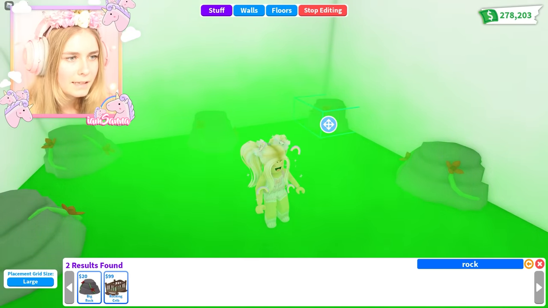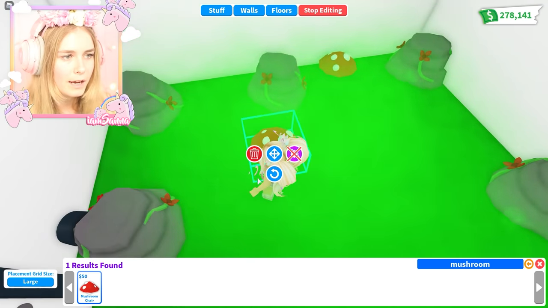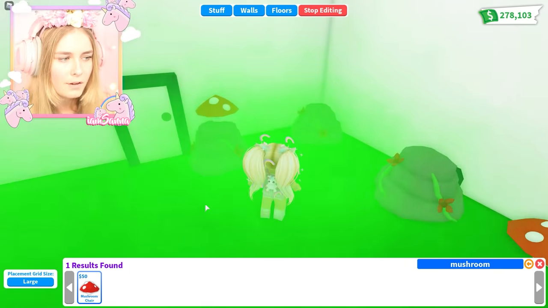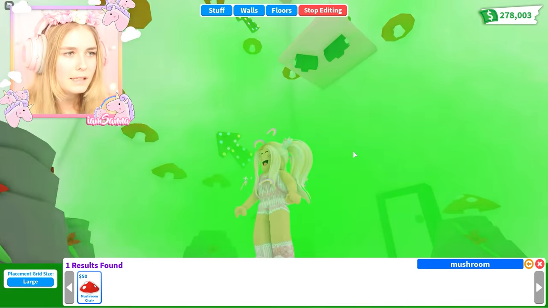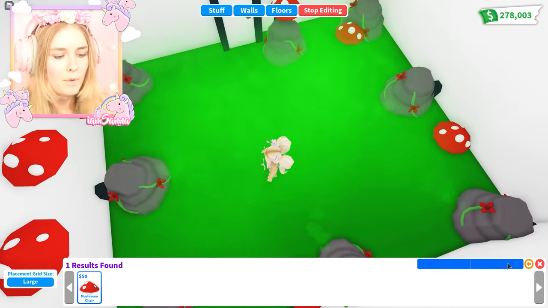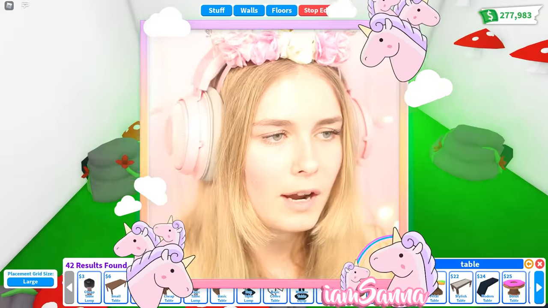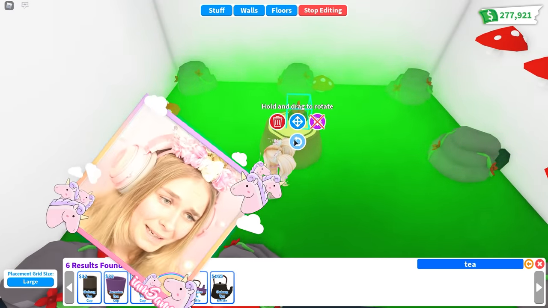All right, this is looking so good. Maybe a little bit of mushrooms right over here, covering the area. Why not? It's looking good. I love it. It's looking so good. Okay, I barely can see anything down here though. But maybe we should have like some mushroom tea. We could put a log table right here and put some tea in the middle of it. Some green tea, if you know what I mean.